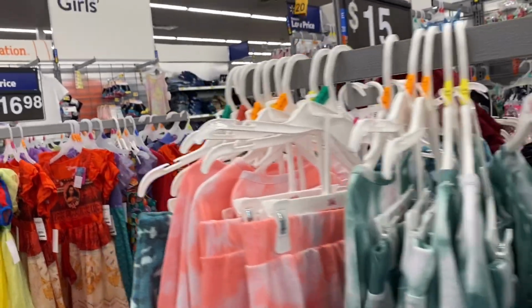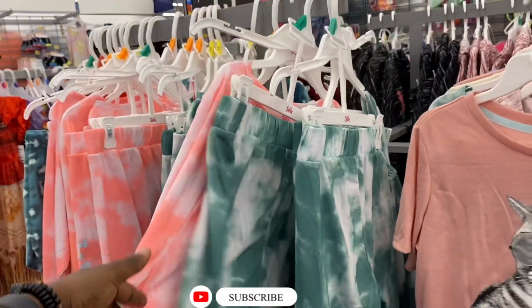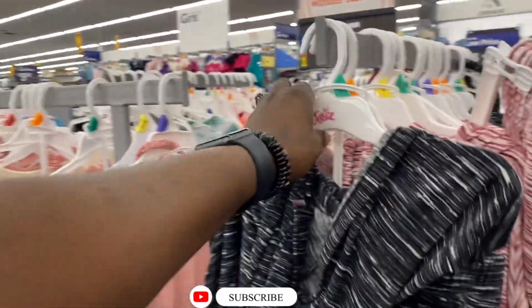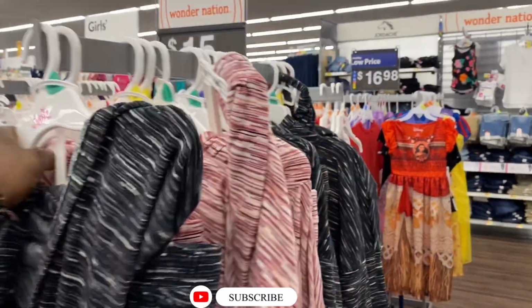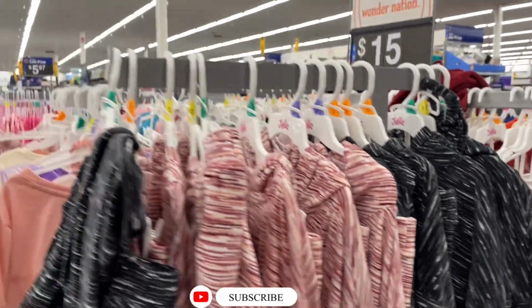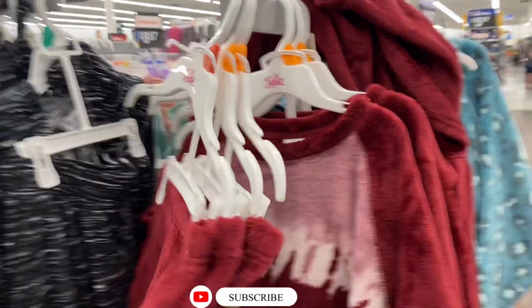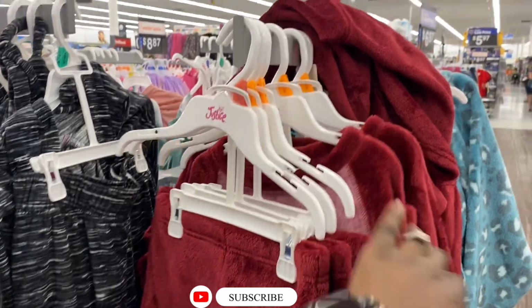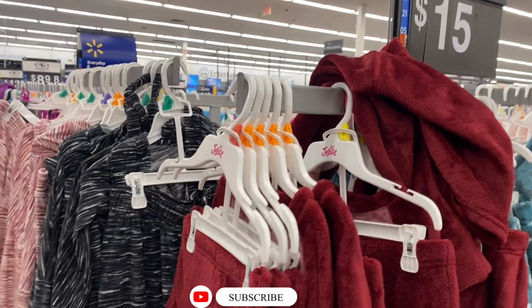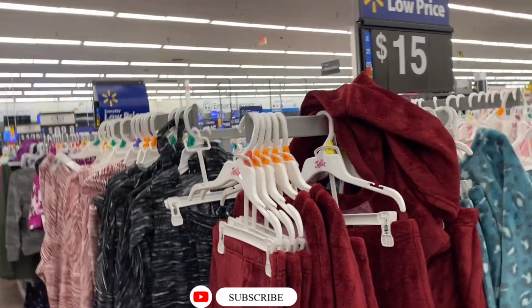This is the green one. It's actually nice. It is $15. Okay, this is another one. And this is another one here. Ah, this is nice. And they are $15. Okay. Look at this one here. A bomb shorts, but this is supposed to be out, not now, right? This is not good for this weather though, but you can just buy and keep. Yeah, they're nice.